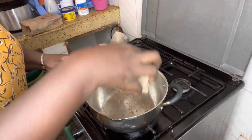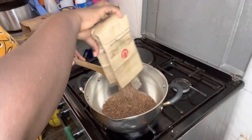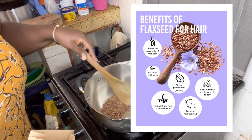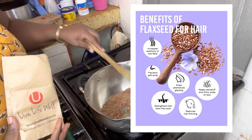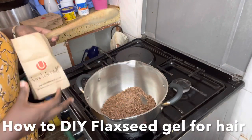Flaxseed benefits for hair. My hair is a 4C. You may have been consuming flaxseed for its numerous health benefits, but did you know it can also be used to get strong and healthy hair? How to DIY flaxseed gel for hair.